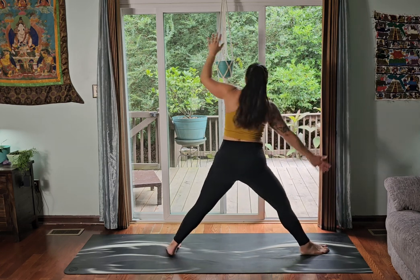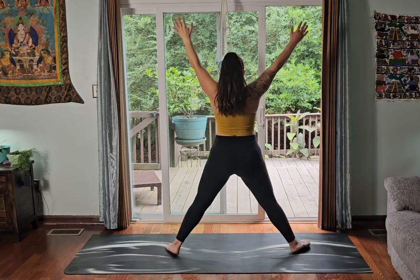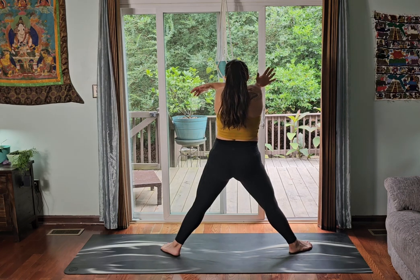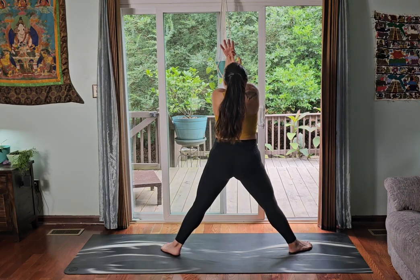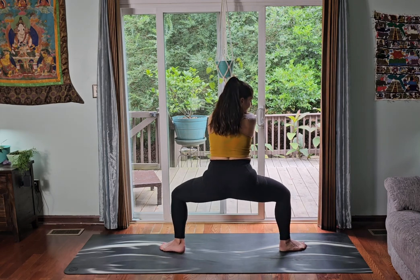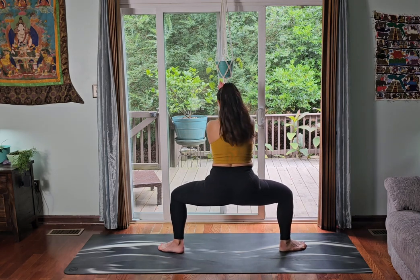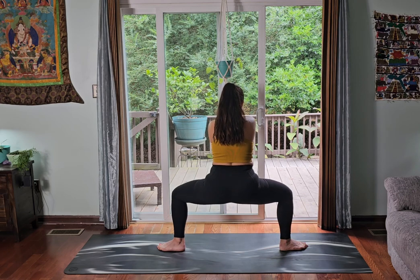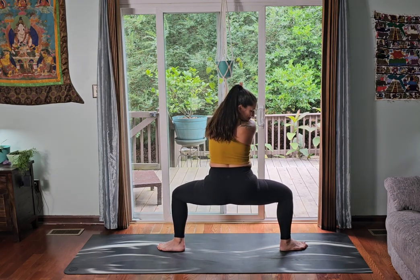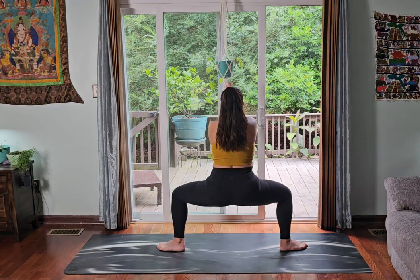And cartwheel your arms up, coming into star pose. And exhale, this time your left arm comes under. You're welcome to hug yourself or to take the bind on this side and sit down into your goddess. I guess you have horse stance legs, and hold right here. Just a moment.